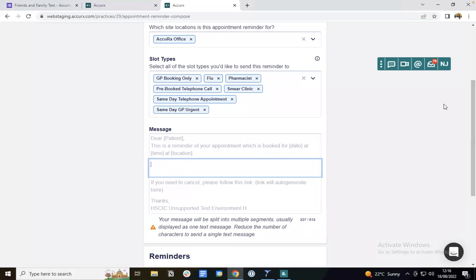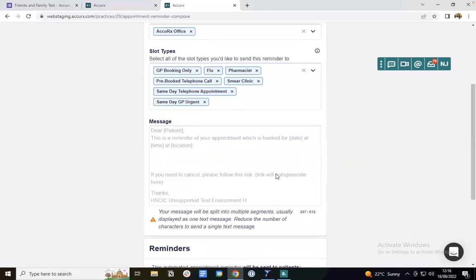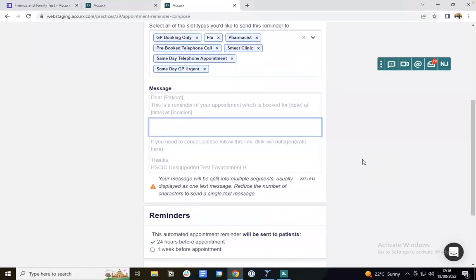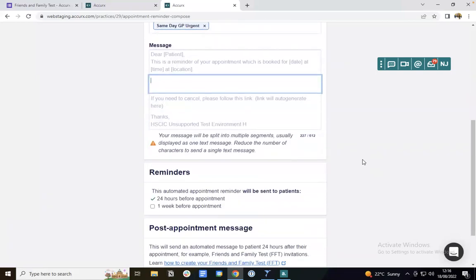Something I'd also be wary of here is SMS fragments. So if you keep your reminders nice and short and sweet, that will use up fewer SMS fragments. But if you do put quite a long customization here, that will use more. What I'll do is send you around a link about SMS fragment costs in the follow-up of this webinar when I send you all the recording.